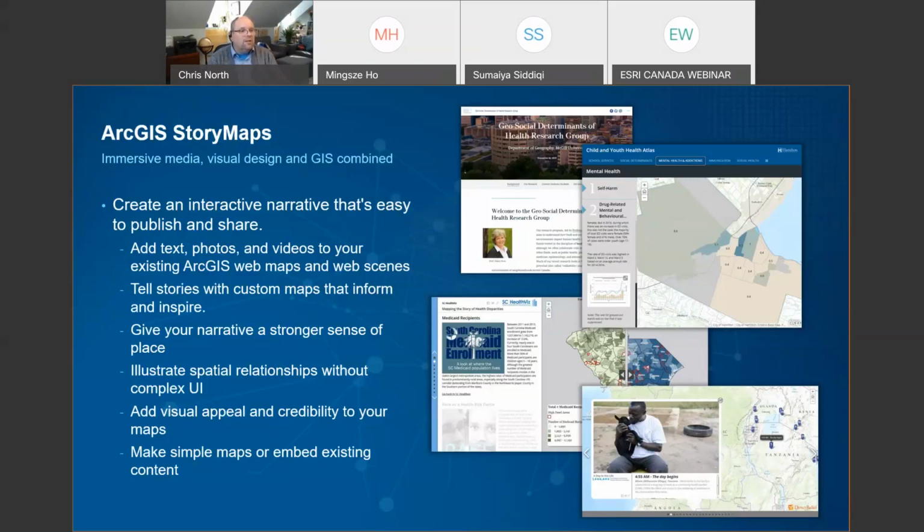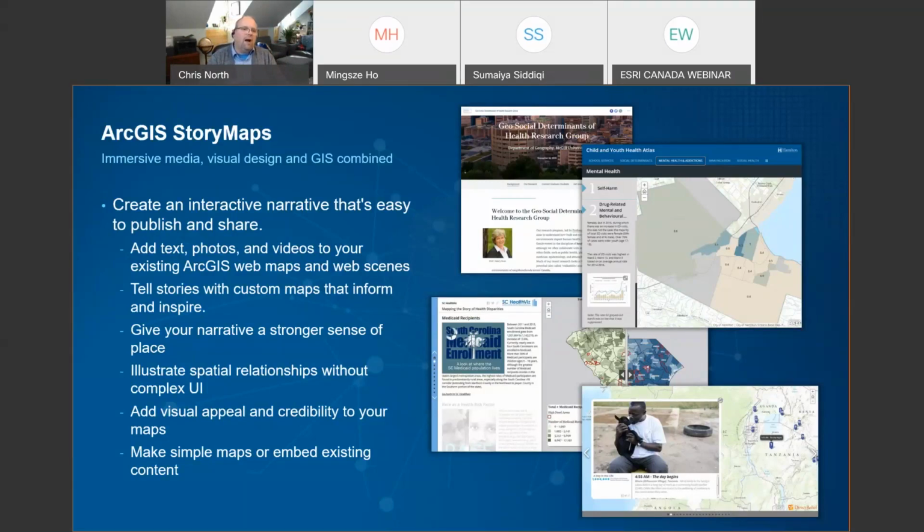So it's a series of maps, and it goes through, and you scroll down as you move across the top from different topics, and then when you're in a topic, you scroll down through that numbered list of different text and pictures and so on. And you can also create just a little linear story that you want to tell with your data.